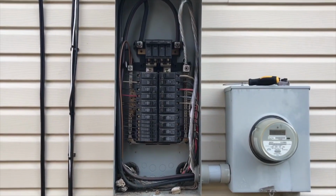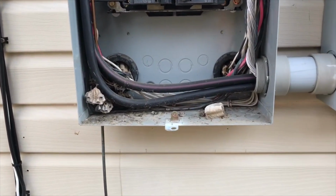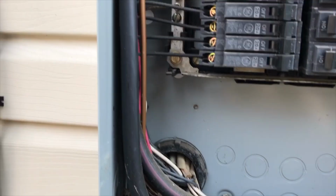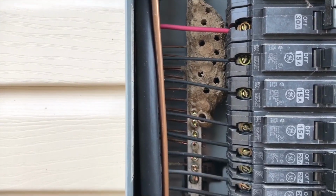This is always prone to occur, so just make sure if you do have an exterior panel, this is not your situation, right? So check this out. All right, so we got the exterior panel here. Here's the issue. We have got some nests that have been built inside the panel, in particular on my bus bar here. And this is not good.